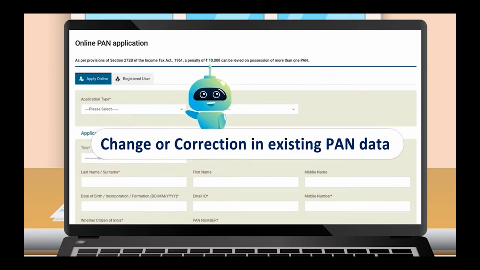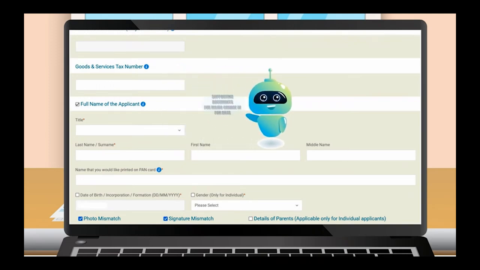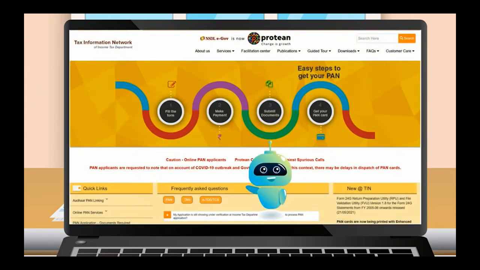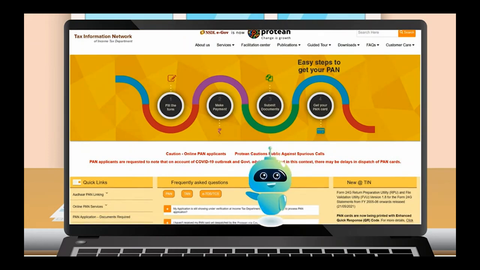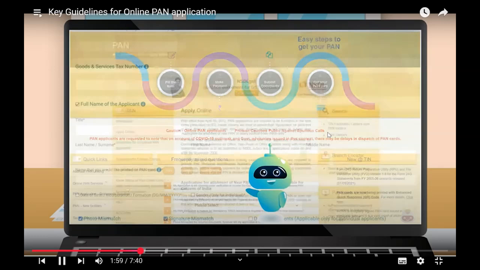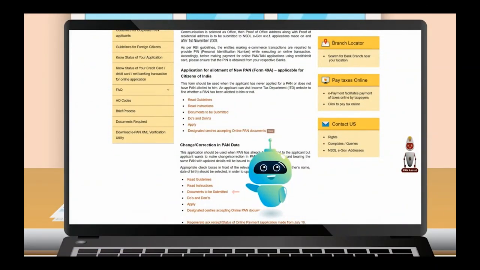To make a correction or change in existing data, do not forget to tick the check boxes beside the required field. For supporting documents to be submitted for major changes in PAN data, visit our website www.tin-nsdl.com. Go to the Apply Online option and click on the Documents to be submitted under the Change or Correction in PAN Data tab.